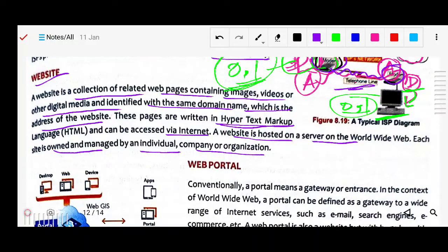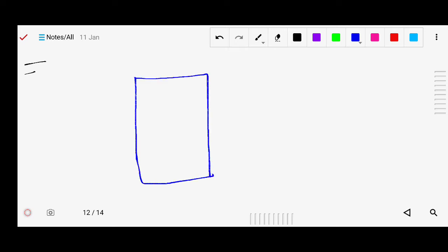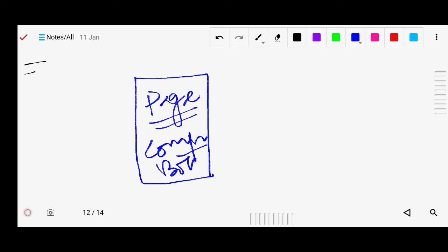I think you are already familiar with websites, web pages, www. If you have forgotten, I will just give you one example, by which you may understand. Suppose you have a book, like a computer book. You can see any page, say the first page. So this is your computer book page. That page consists of some information. It can have some pictures, and some text. So this is one page.